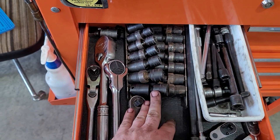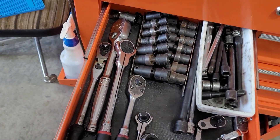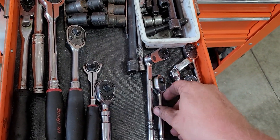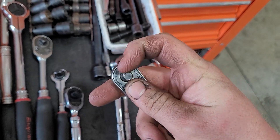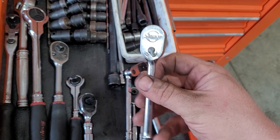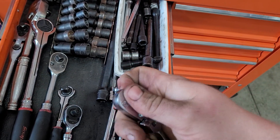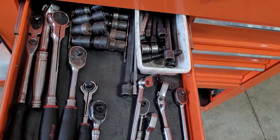Little quarter-inch body, 3/8 drive — Snap-on as well. This one I just got a couple days ago — it's a Tekton 3/8, but it's tiny. It's real equivalent to the size of a quarter-inch, and I like that. It comes in clutch. These Snap-on swivels are still going. Every once in a while you get one that's a little rusty — just throw some penetrating oil on there and spin over it. The quarter-inch indexing ratchet, quarter-inch bit ratchet. Just the standard Snap-on quarter-inch and the long Snap-on quarter-inch. I just got this Icon flex head quarter because I didn't have one — it's holding up. If you're breaking a quarter-inch ratchet, you're using the wrong ratchet.